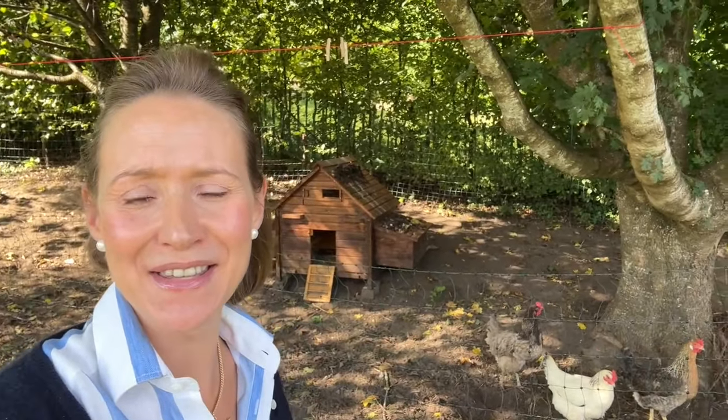So over here in this corner is my washing line and the hens. The hens are very happy here and I let them out and I let them run free when I can supervise them. I've put them away at the moment. I've put the dogs away because I just want to focus on you. We're going to do some planting as well. But that is the slightly overgrown kitchen window. That's our hose pipe. At the moment, we don't have mains water downstairs or in the house, so I'm having to fill up bottles of water from there. But this is just a lovely back space, not formal, just hens, washing line.